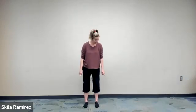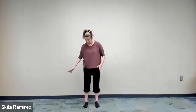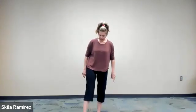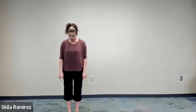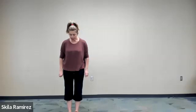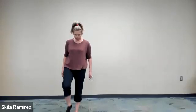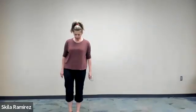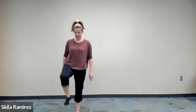Luckily, we're in a space where we can see these carpet tiles. So we've got some markers for our feet. Try to line your feet up with one of these clean lines, or try to line yourself up in the center of one of these squares. That will also be a good marker for this test. So, step one, look down at your feet and just start lifting your knees in place. This is working with spatial awareness. That's right, your brain has to keep track of your body in space and time.